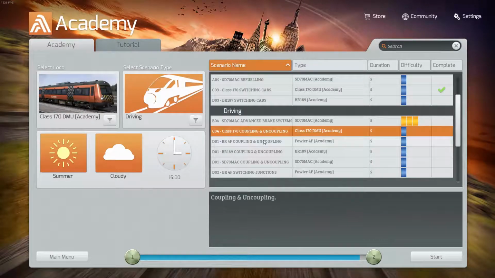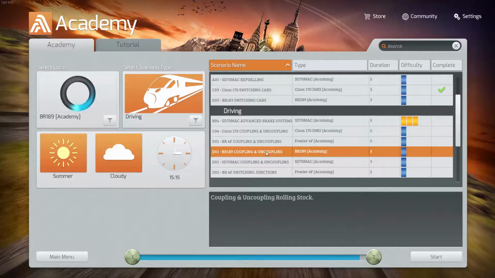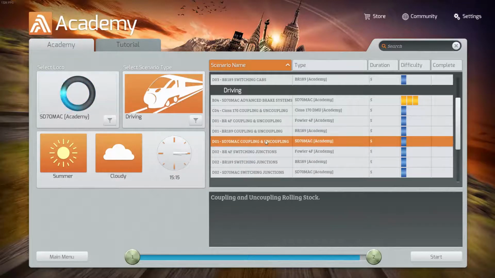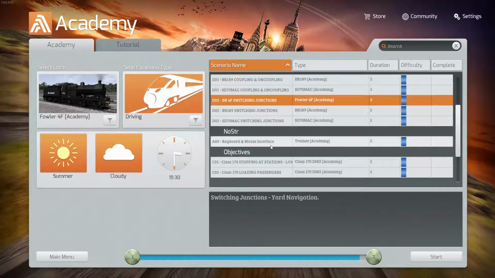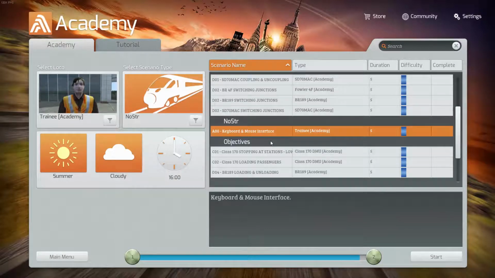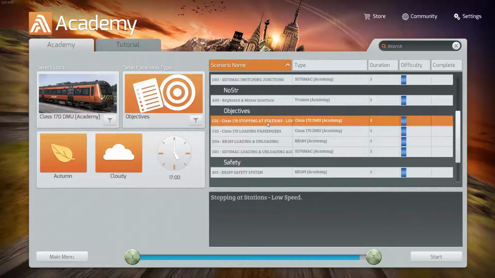Then we've got some coupling and uncoupling on the modern diesel, coupling and uncoupling on the steam train, likewise on the electric, and then likewise on the diesel. Then we've got some switching junctions on the three main trains again. Then we've got a training academy. I don't think we're actually driving on that one, so we might start on that one. It might be the easiest option.